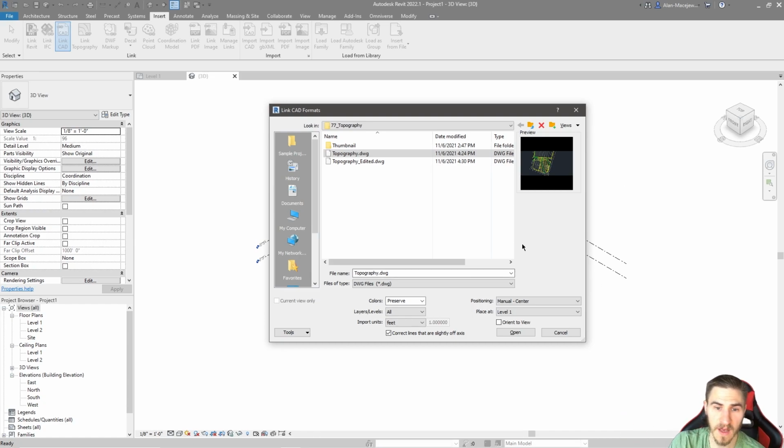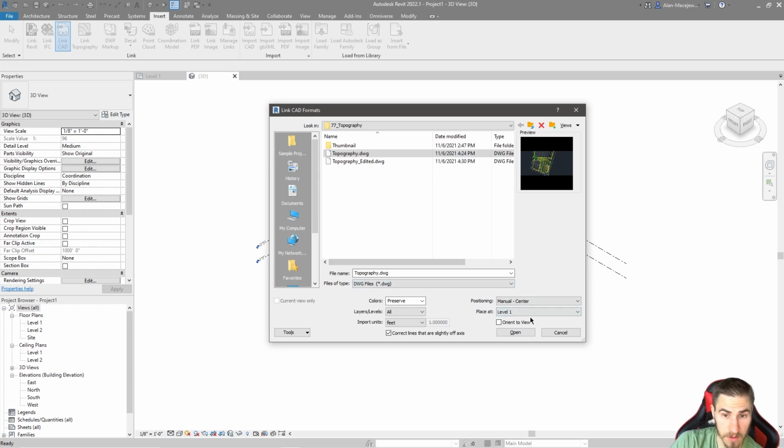And the next thing is this is probably going to be auto center to center, especially if you've not done any sort of shared coordinates or you haven't set a location in Revit, like I've done none of that, and maybe you haven't done that. Not that that particularly matters because there's a lot that goes into getting things located correctly. What I've had the most success with is simply doing manual. Manual origin or center doesn't matter. If you know where the origin is, as in you've looked at the CAD file and seen where the XY meets, then great, use origin. But I think center is great because it's going to give you the center of the content and you can place it wherever you want.